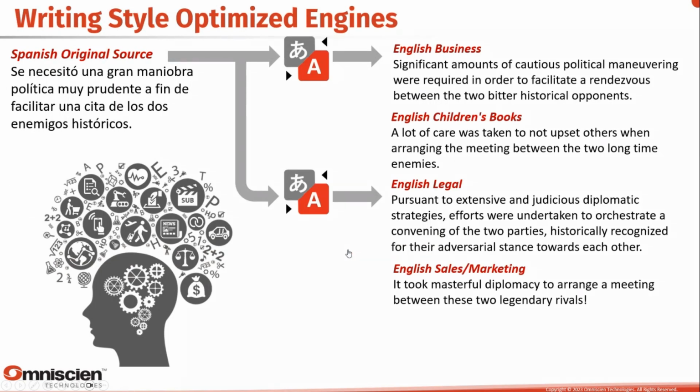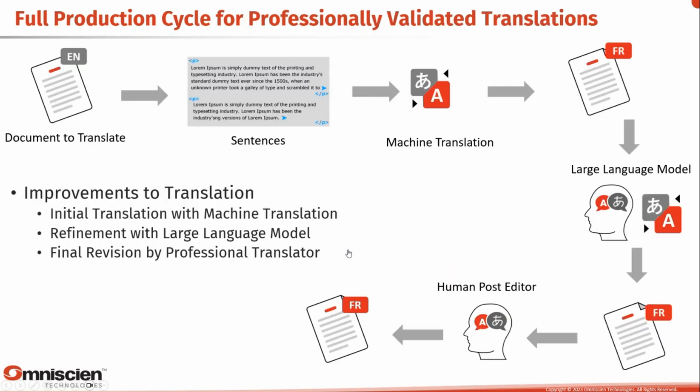What this also allows you is that the large language model then maybe can change the style of the translation. The machine translation system might just use a very bland style that it is trained on in its parallel text, but maybe you want to have a particular stylistic content. It sounds more like children's books or legal documents, and then the language model can rewrite that.